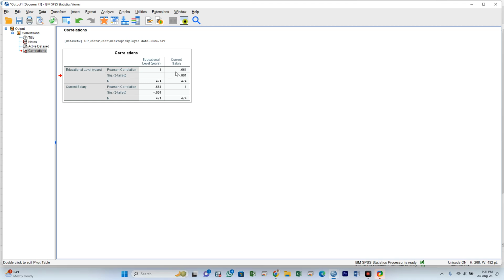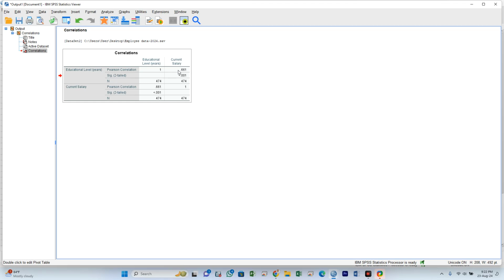Again, this value 0.661 doesn't have a negative. Is there anyone who has a negative? I don't think so because you have the same data. So this value does not have a negative, and any value that does not have a negative is a positive value.